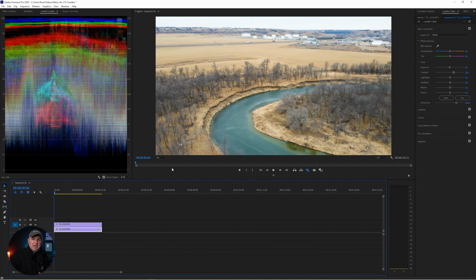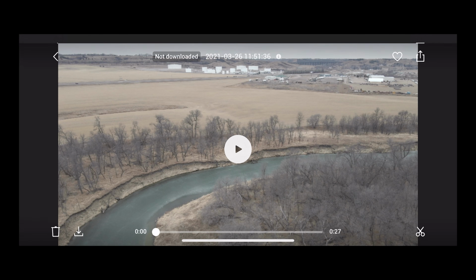Now on the DJI Fly app, you can do the same things here. You don't have as much power as you do with something like Adobe Premiere Pro or DaVinci Resolve or any of those other editing programs that you can do on your PC or Mac, but you can still edit your D-Cinelike footage on the DJI Fly app. All you have to do is download it, and then you can just do the same thing.